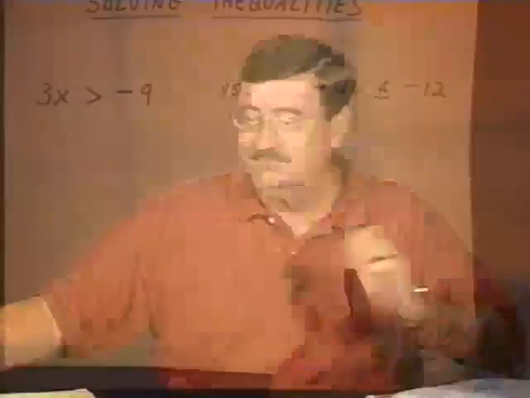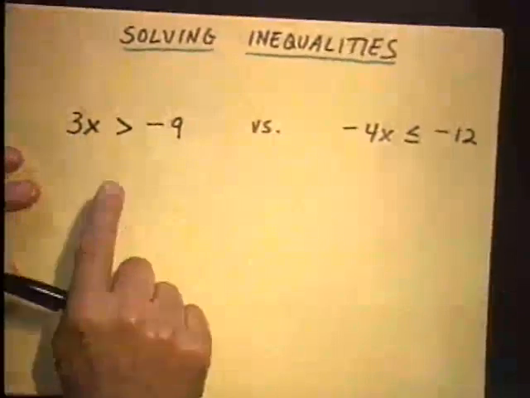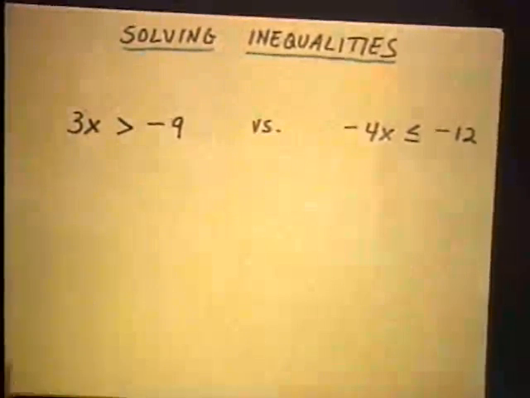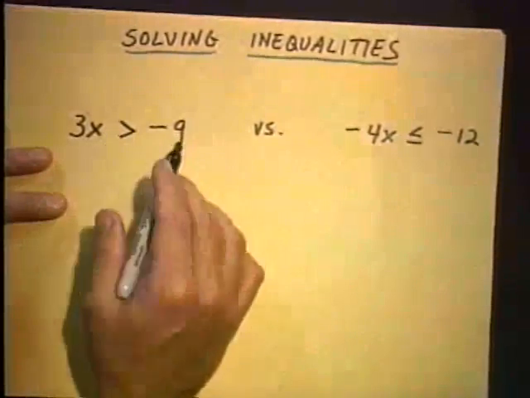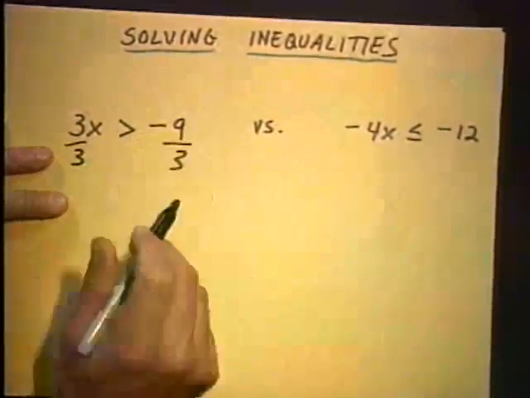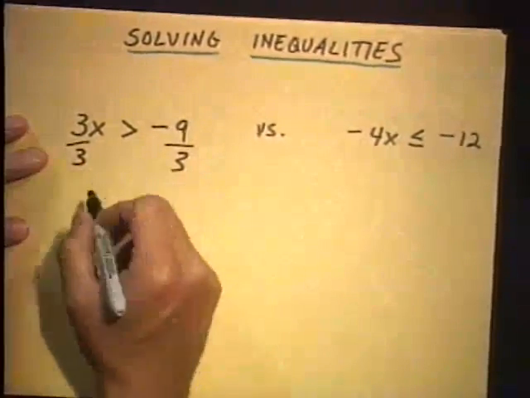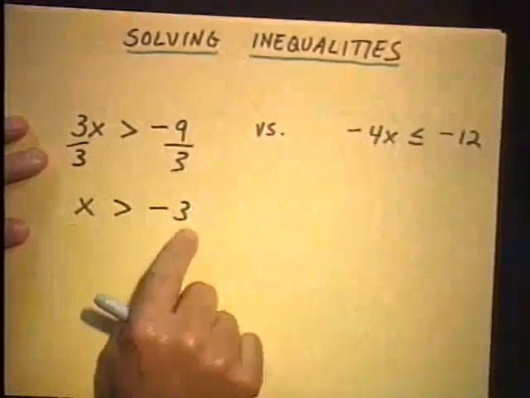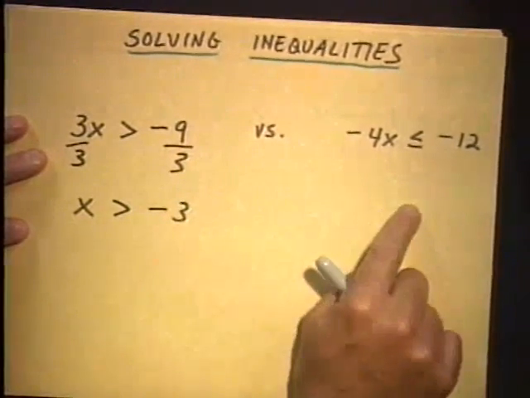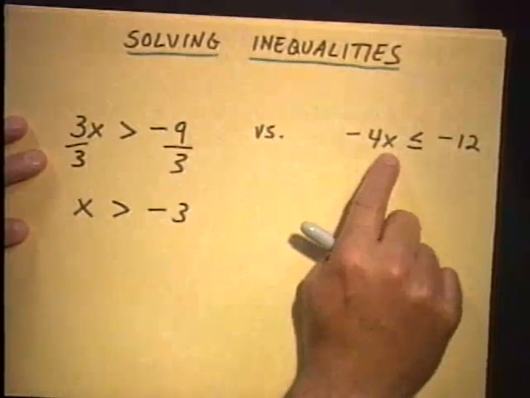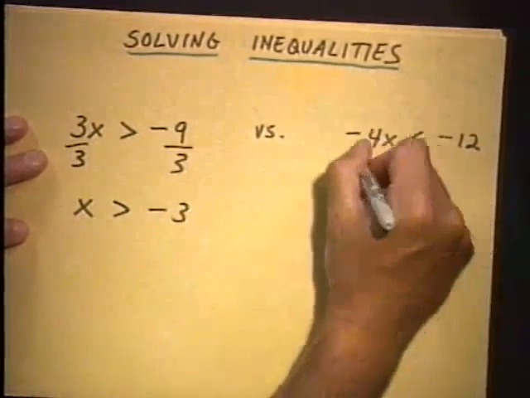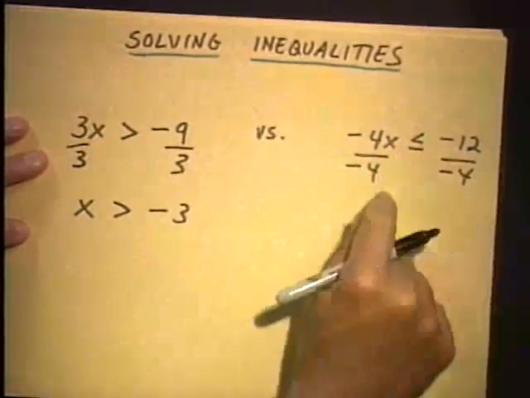All right, let's get back now to some inequalities. And let's go back to some examples of solving. I just wanted to see if you guys can remember a few things here, this inequality versus this one. So on the left, to solve for x, we're going to divide both sides by a positive 3. Do we flip? No, we didn't multiply or divide by a negative, so the answer is x is greater than negative 3. Versus over here, to solve for x, this is negative 4 times x is less than or equal to negative 12. We would have to divide both sides by negative 4.